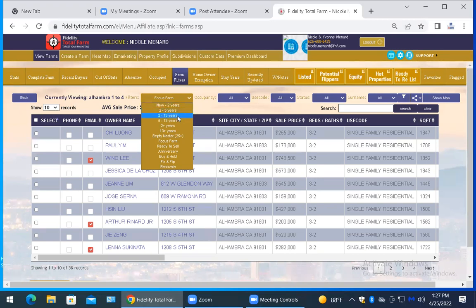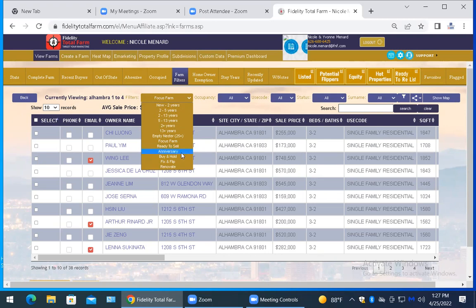That's an option. You have 2 to 13 years. Again, empty nesters, individuals that are ready to sell. Those are individuals that have owned the property a little bit longer, or they might be fix and flip. So there's a lot of different ways to target your individuals.